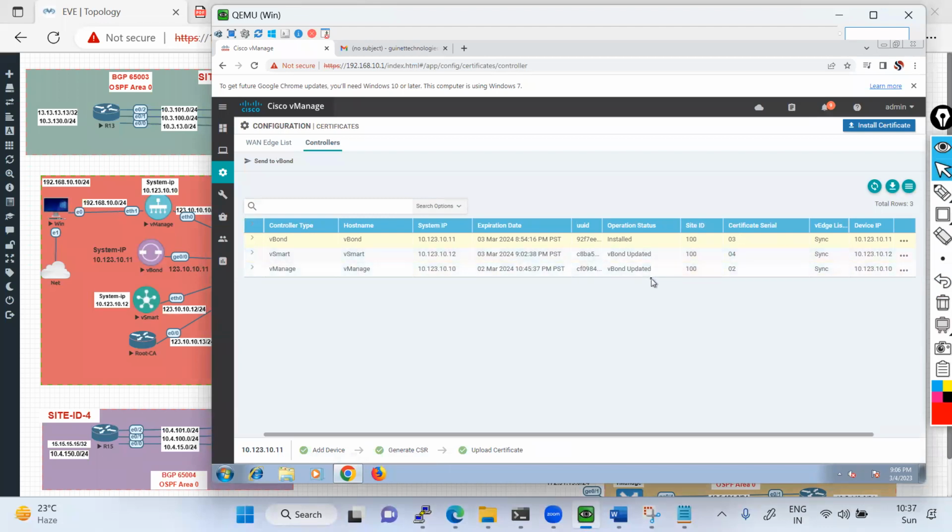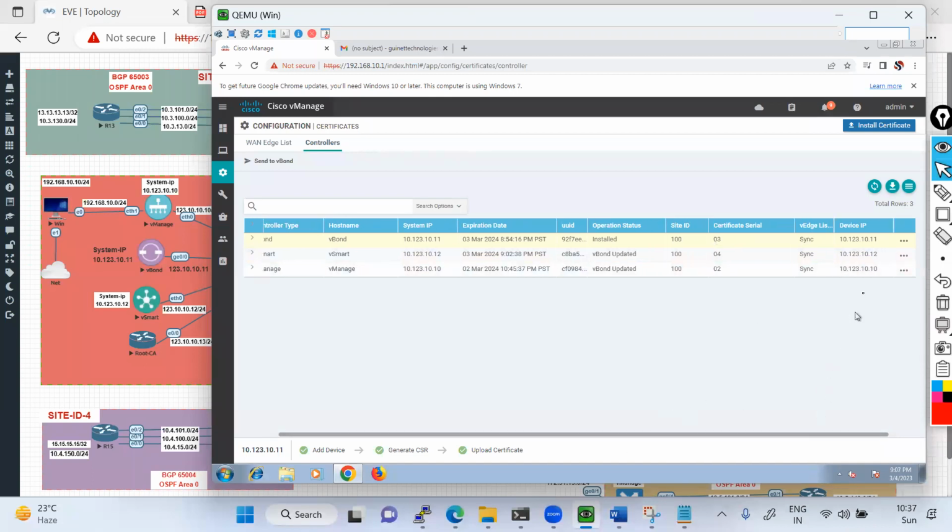If you check your site ID and certificate serial number, everything is showing here. Your site ID and certificate serial number have been generated through your root CA, which issues the final certificate, and you can see the device IP and system IP also. Even the 5-tuple configuration is just ticking. Clear? The next thing we have to understand is the underlay and overlay.